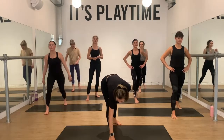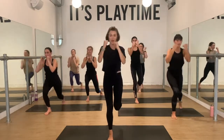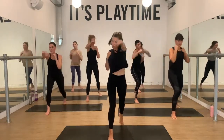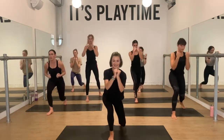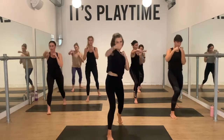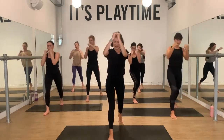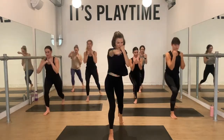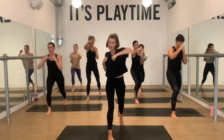Ready, go. Punch with the right, cross, lunge down, kick. Punch, punch, cross, down, kick. Punch, punch, cross, down, kick. Remember, we're getting powerful with that kick. Lean back, lead with the heel. You want to feel your leg shaking, wobbling.